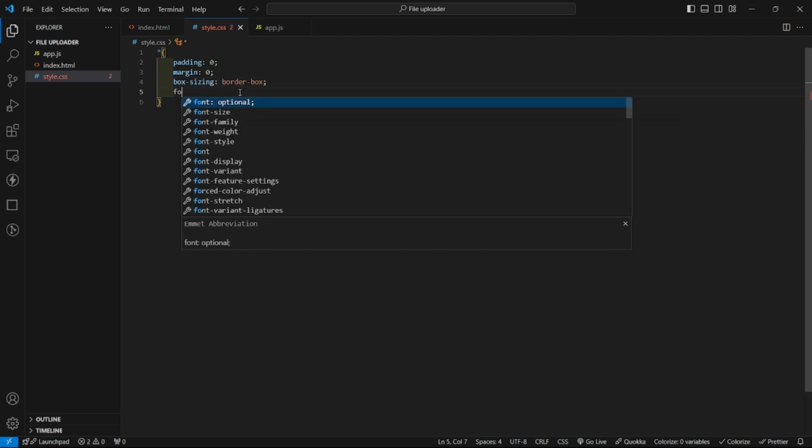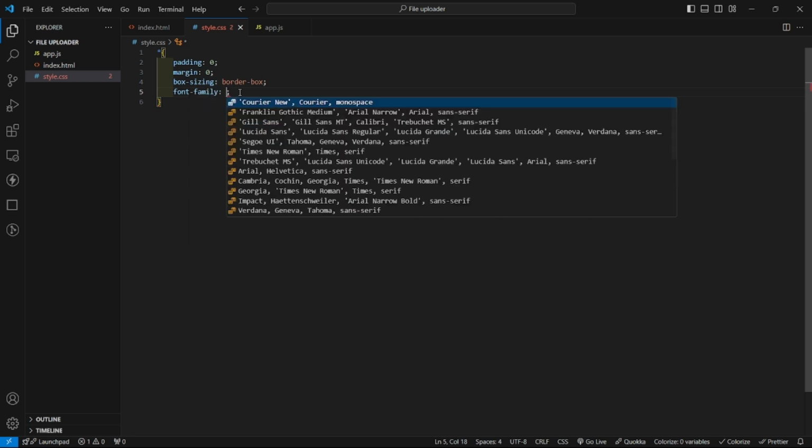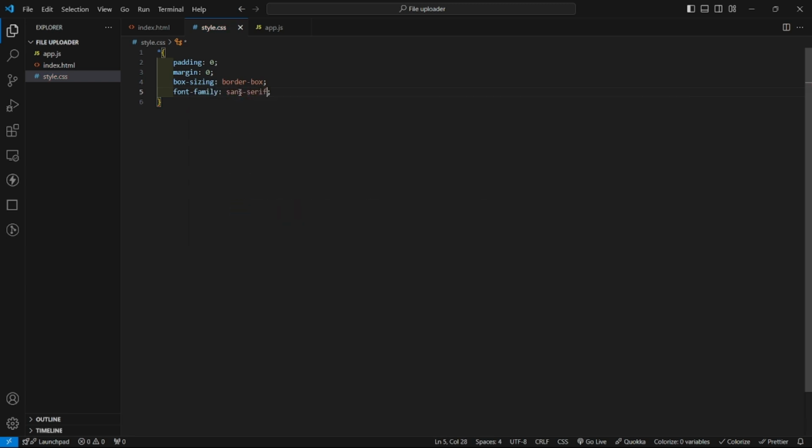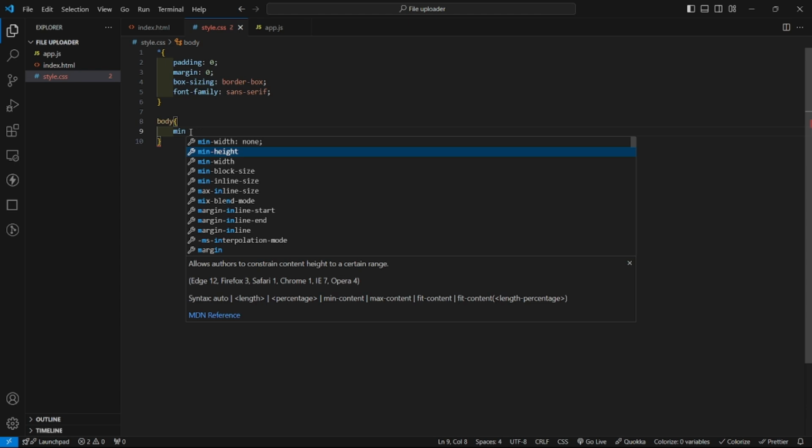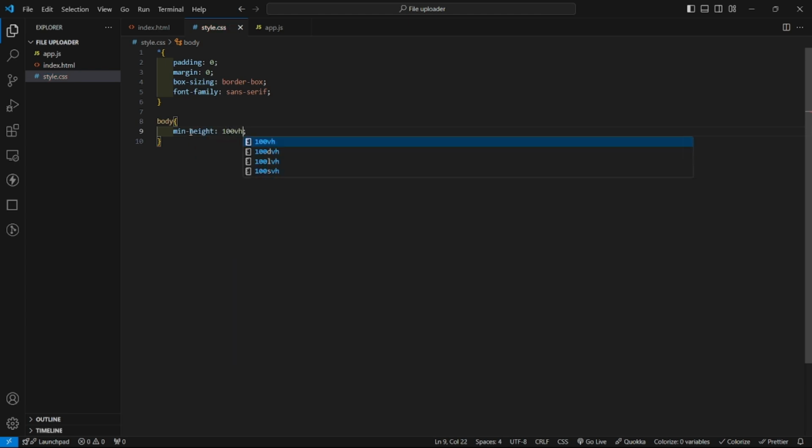Then we have font family, sans serif. Then we have body. Now we will add some style to our body here. So initially it will have a minimum height of 100 VH. It will cover the whole of the screen. So I am taking 100 VH.